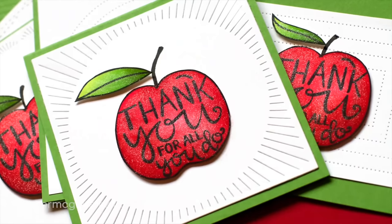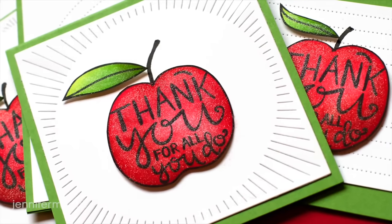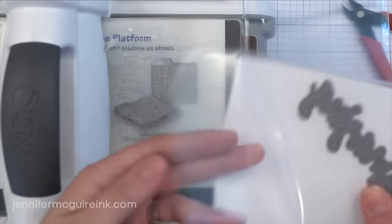I finished all the cards off in the same way. If you want to see pictures of each of these cards, I have them over on my blog, which is linked below. Now I want to give you a closer look at the rest of the Avery Elle collection. I've shown you some of the products in this new release, and I'm going to give you a really quick look at the others.